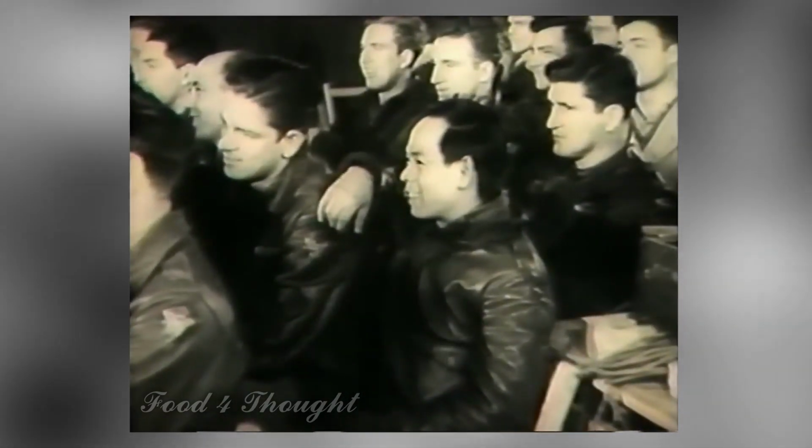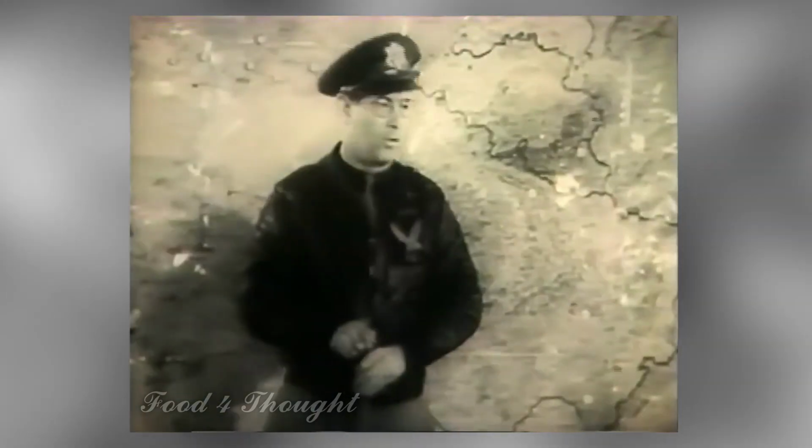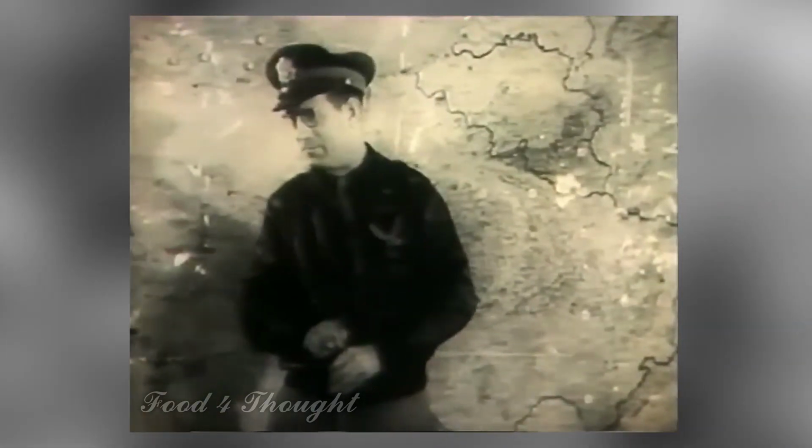Should you be unable to bomb either of those two targets, then in that case, you'll attempt to bomb the last resort target, which is the Heinkel assembly plant at Rostock. This is the only complete Heinkel unit in North Germany. It should be easily identified by the airfield adjoining, which has 6 intersecting runways running from 1,000 to 1,600 yards, and they're full of nice, fat, juicy Heinkels.